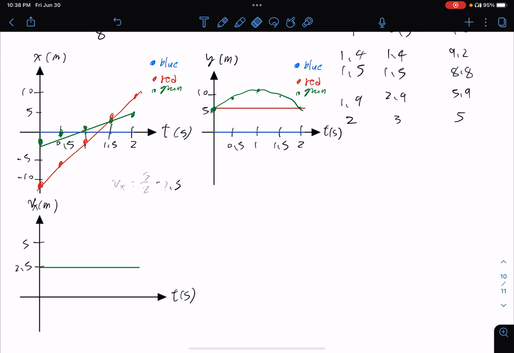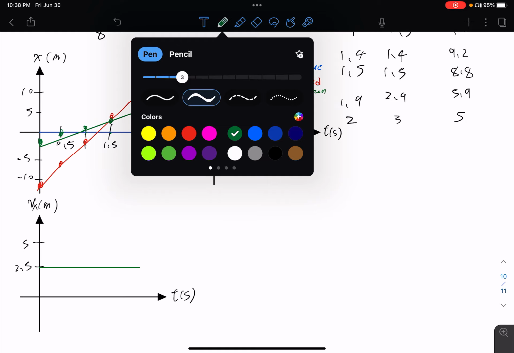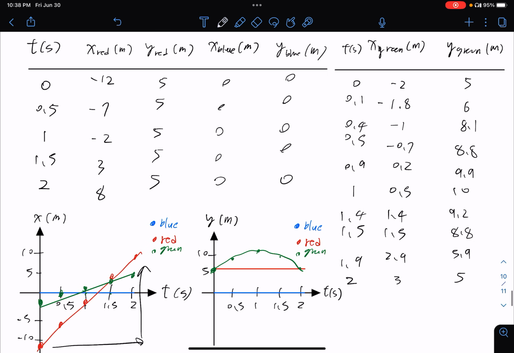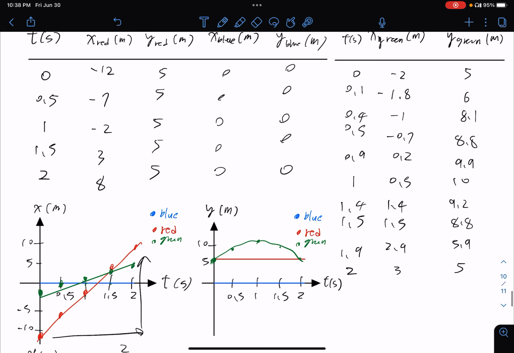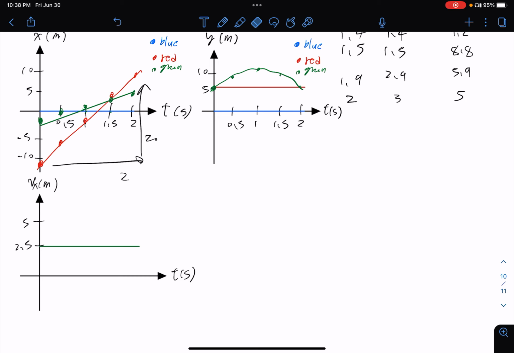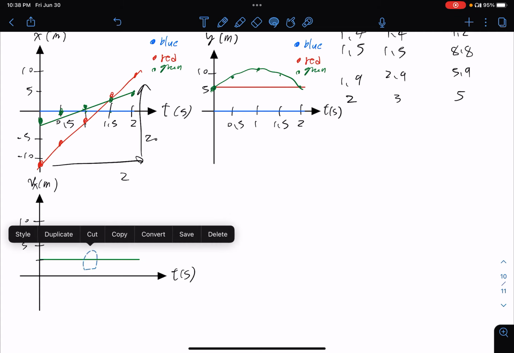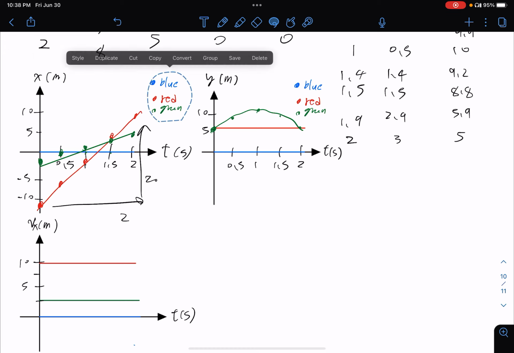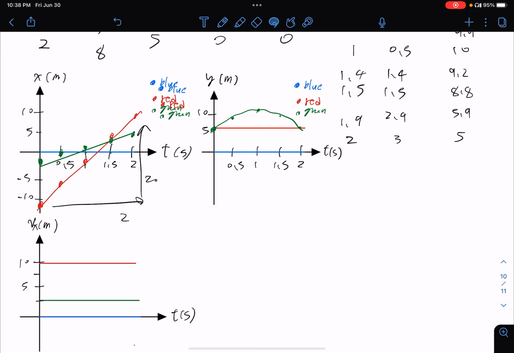For the red dot, the time that has passed is also 2 seconds, and the amount of change of x position is from minus 12 to 8, so that's 20. So you have 10. Oh, all right, let's say this is 10, this is 5, so 2.5 will be down here, and 10 will be up there. Good. And for the blue dot, guess what? It's just 0 because it's not moving. It's always at the origin. Okay, so we finished the xt plot and vt plot.